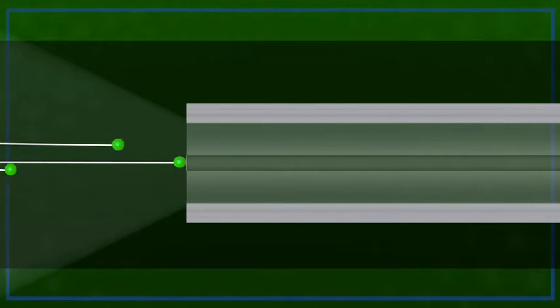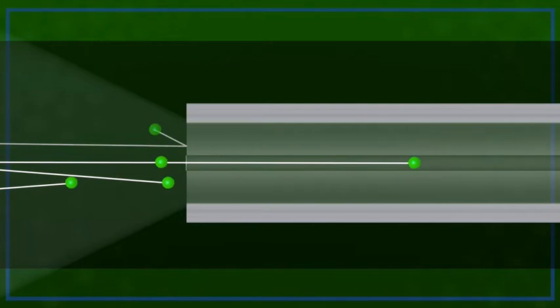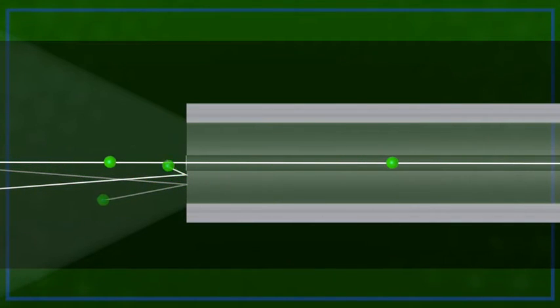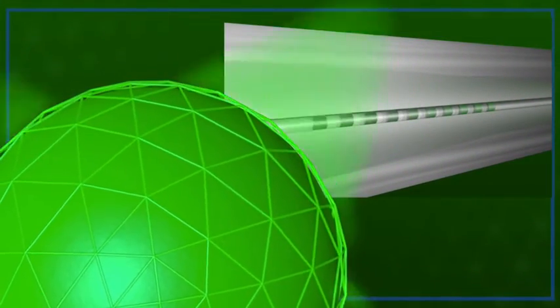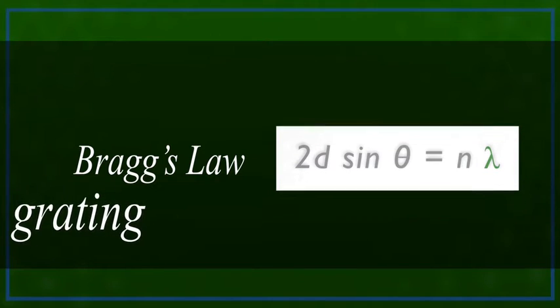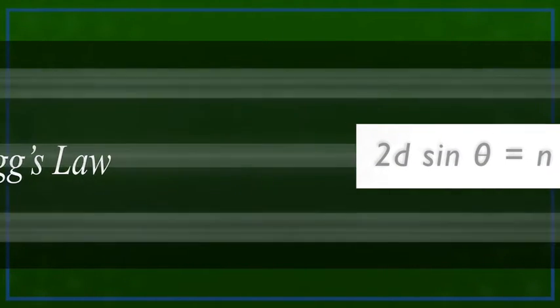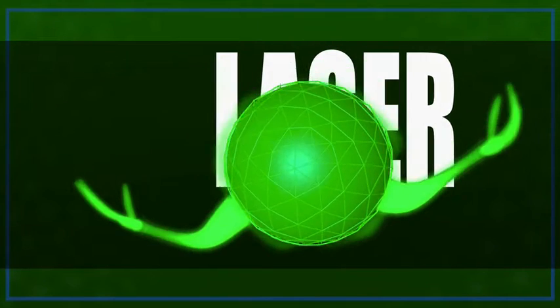Launching light down a single mode fiber is difficult and the light source is expensive. How can we strike a balance between power, efficiency, and economy? Through experimentation, it was discovered that changing the refractive index periodically along the length of the fiber could make the fiber reflect light. This creates a grating that takes advantage of Bragg's law to create a type of mirror. By changing the intensity and period of the grating, the amount of reflection for particular wavelengths can also be controlled. This quickly led to the development of a fiber laser.